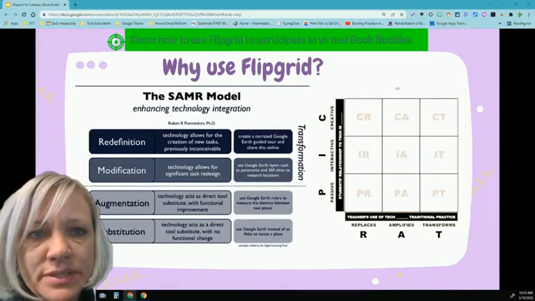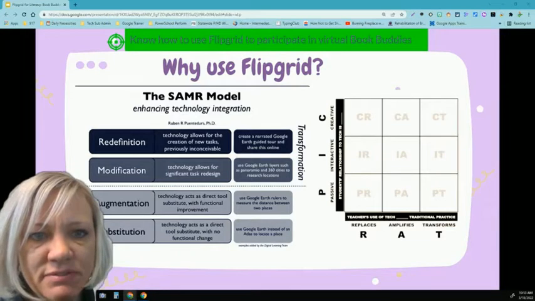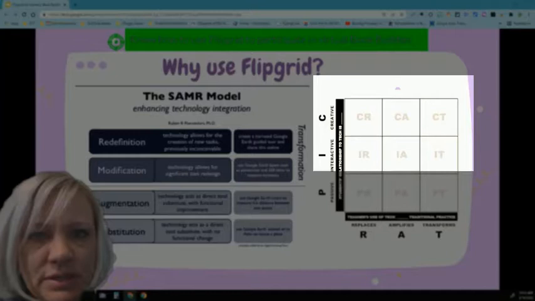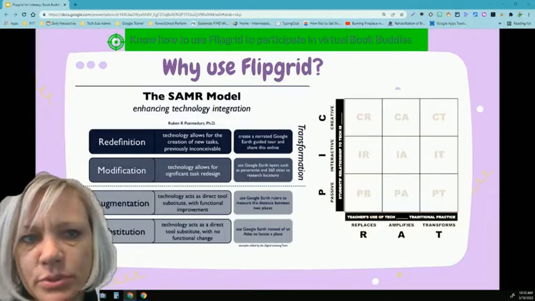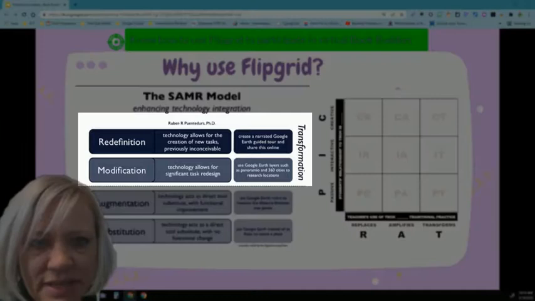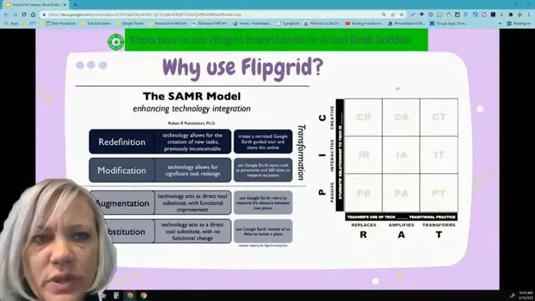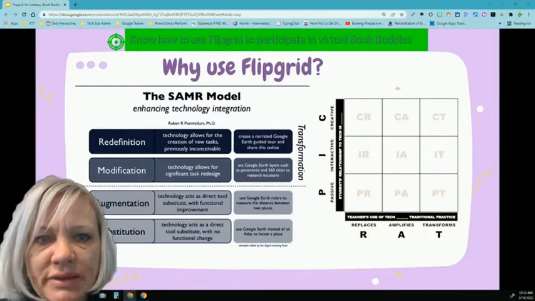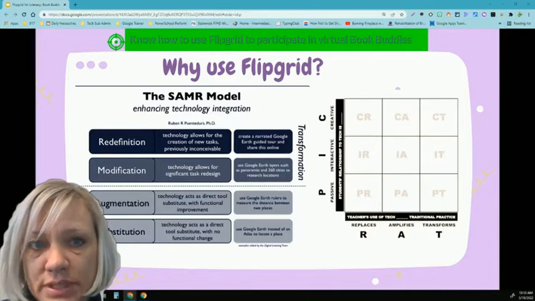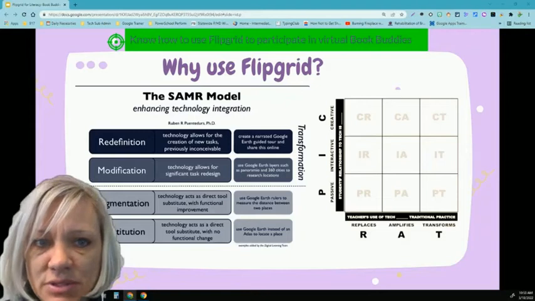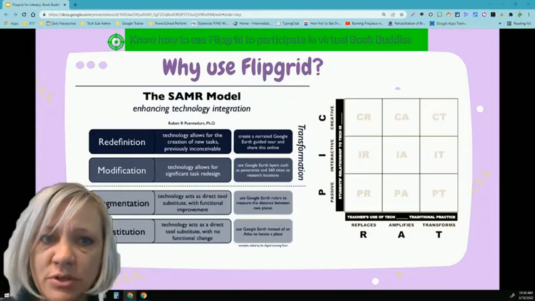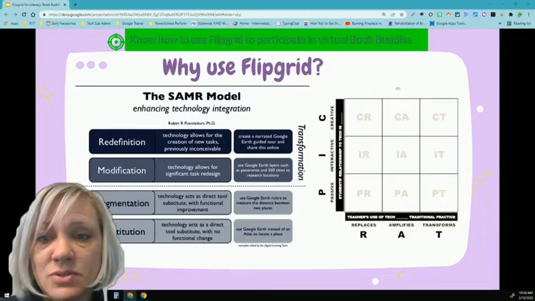But if we're really looking to teach at that creative and interactive level, like over on the PICRAT model, and then over on SAMR, if we're really trying to redefine the task, we can encourage students to add their own creativity while reading books by using filters, by adding sound effects. And then when students are responding to a book they've heard read, again, they can do the same thing.